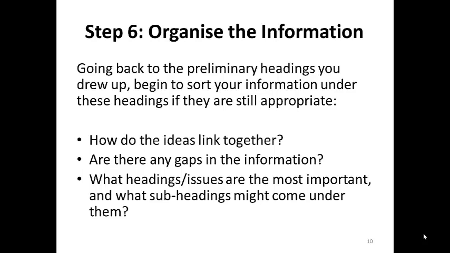For instance, how do the ideas link together? Are there any gaps in the information? What headings or issues are the most important and what subheadings might come under them? You may need to revise your headings or outline during this process and add new topics or remove redundant or irrelevant ones. Categorize your information under the headings and then plan subheadings. Having done this, ensure that your sequence of heading and subheading is logical and appropriate as well.